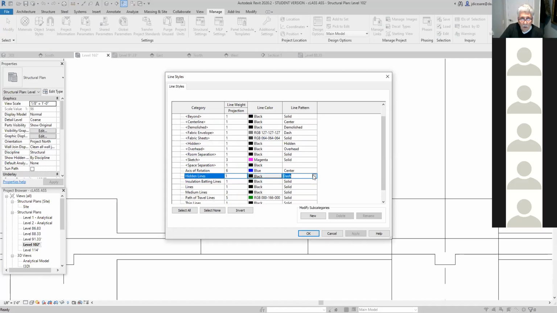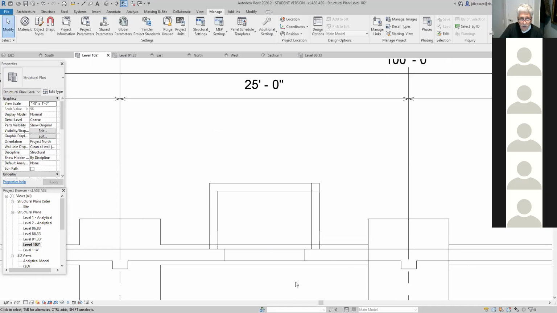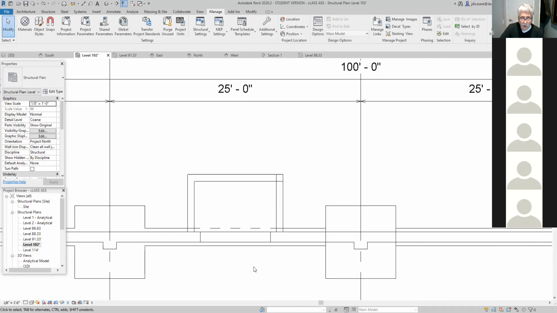Then you can modify here how the dashing is going to be if you want to. You can also load a different line pattern. It's up to you, but if it looks okay, leave it the way it is. So there you go, now you've got your hidden line.